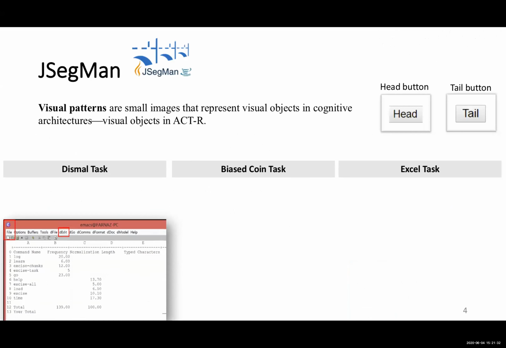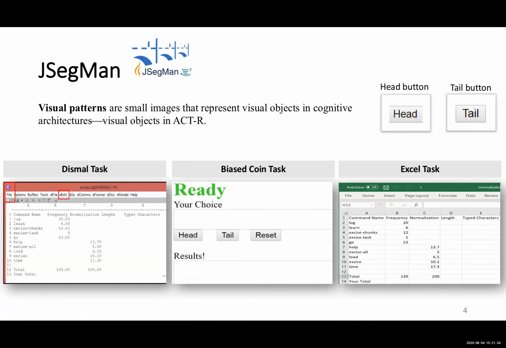Farnaz is now going to tell you about her work. Thank you, Dr. Ritter. In line with SegMan, we have developed JSegMan, Java segmentation and manipulation. JSegMan parses the screen and uses the operating system to execute commands.